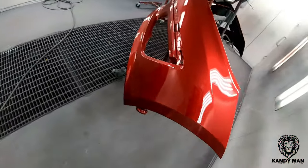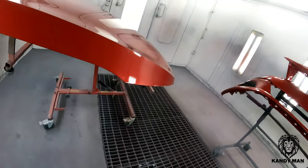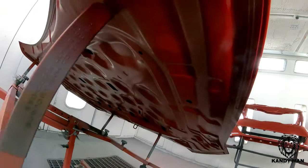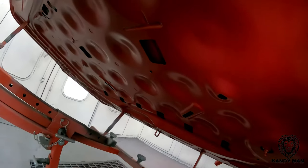Outside's done, inside's done. You guys have seen under the hood, I went ahead and cleared the edge, and it's got the factory color all around the inside of the edge of this with the clear, and then it goes into the satin just like it was factory.